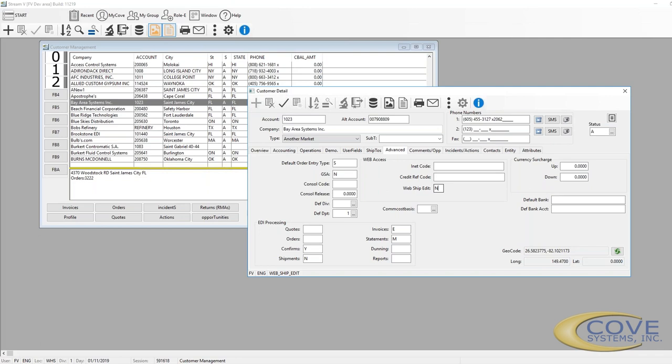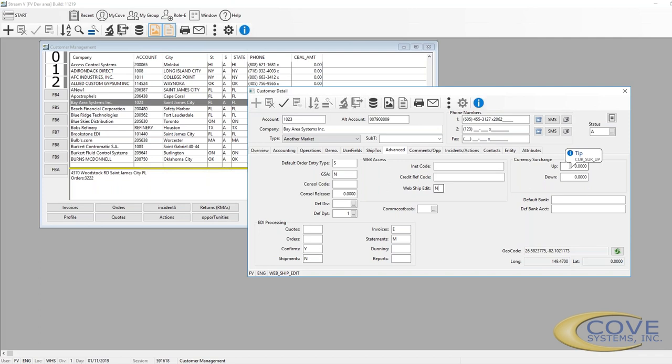It defaults to no, so that if you have a customer, they can only ship goods to their ship to address. They can't create a new one or edit it. This is a security issue in case somebody gets their login credentials. They can't log into your system and order stuff and have it shipped somewhere else.